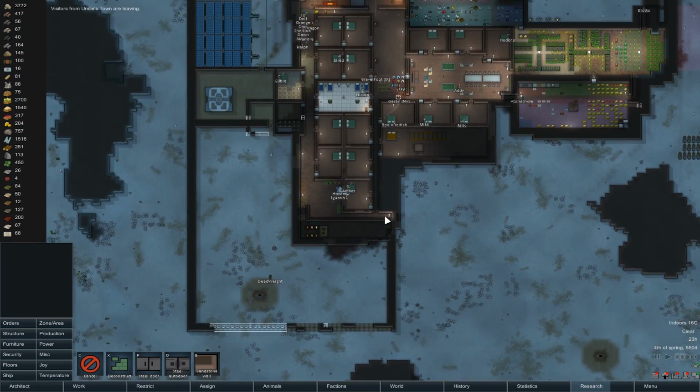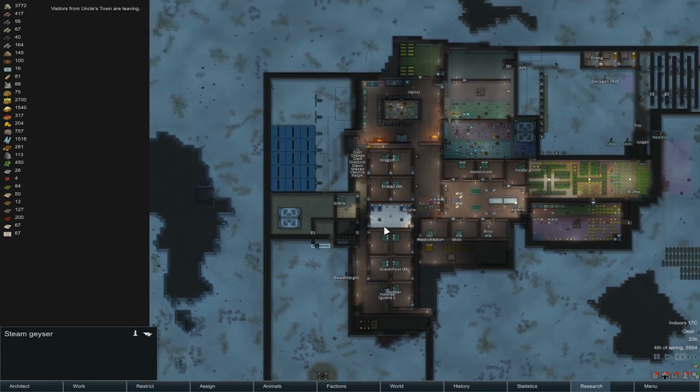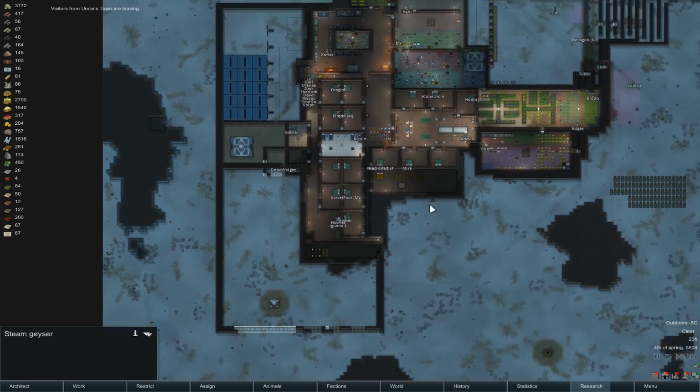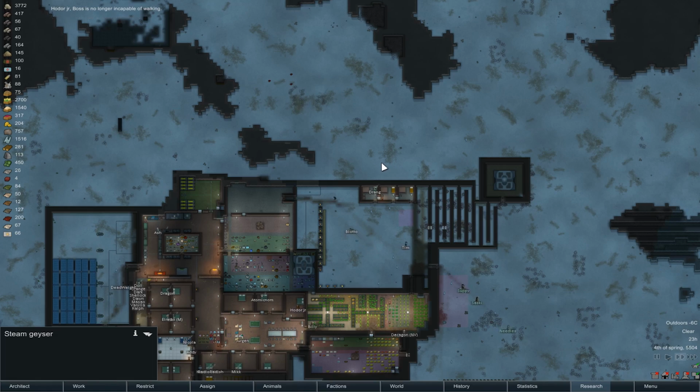Wow, that's almost finished. That's going to be sweet, and then we can get another geo down. Then power is not going to be any sort of problem. We can pipe both geos into the base for heating. So that's going to be pretty cool as well.